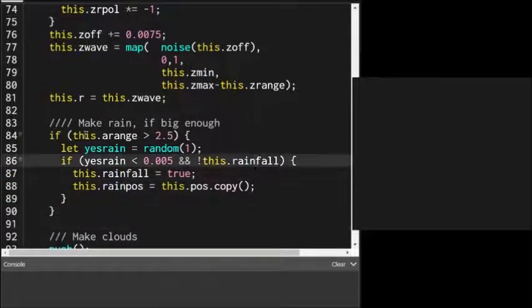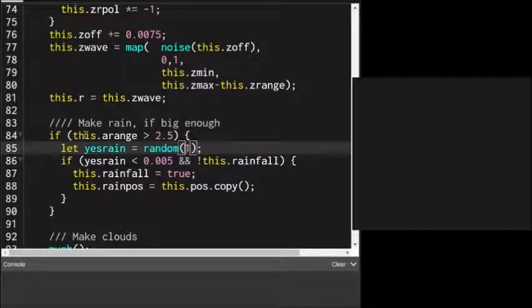Okay, I think that's what we need to make rain. We have our condition here. The cloud shape is big enough that we want rain to come out of it. Well, then we're going to look and see, we don't want all the clouds to just dump rain at one time. We want one to maybe decide to drop and then look at the next cloud unit. Did you want to drop yours? Nah. And just go through the whole cloud like that.